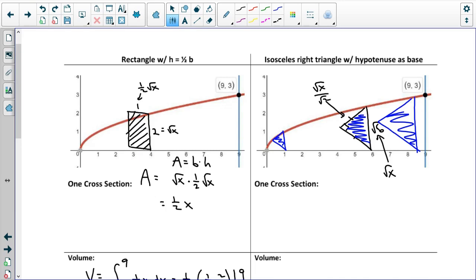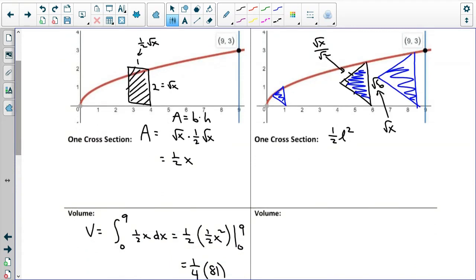And remember, you can find it by doing 1/2 times leg 1 times leg 2, or 1/2 leg squared. That's always a formula for the area of an isosceles right triangle. But I would recommend using the formula for a rhombus. So 1/2 diagonal 1, diagonal 2, and then remembering that this is half of a rhombus or half of a square. And so each diagonal is the length of the hypotenuse.